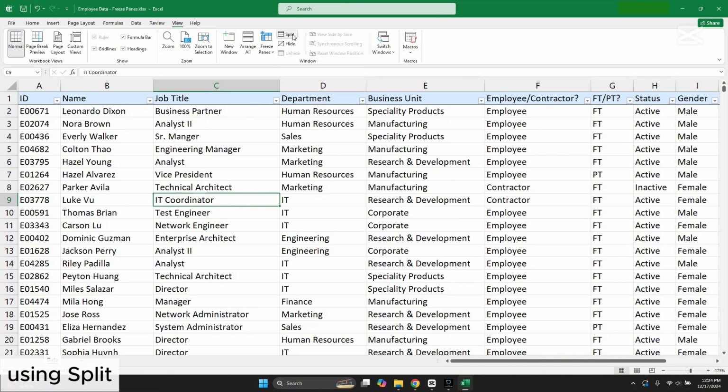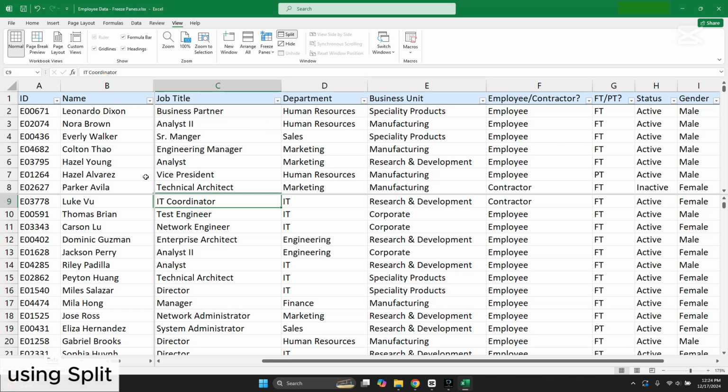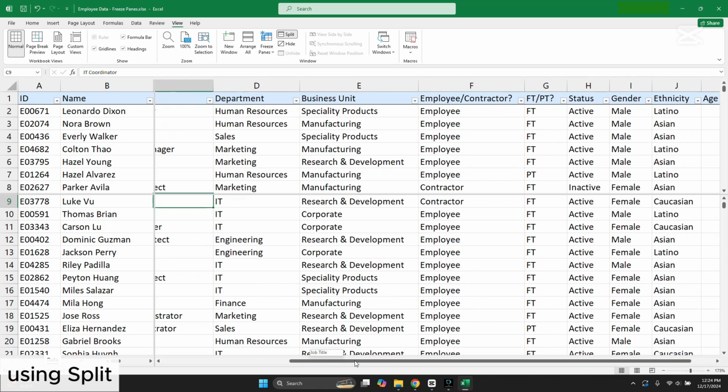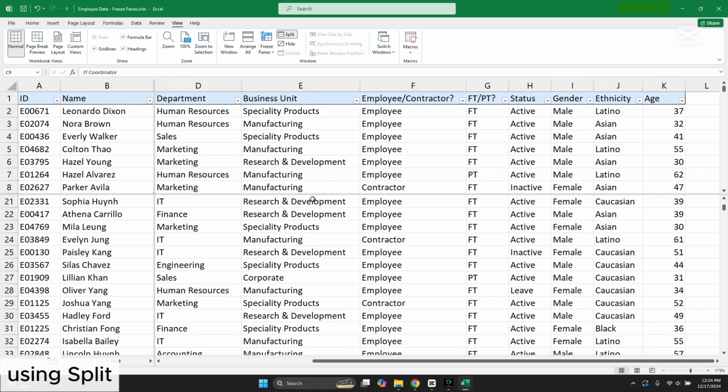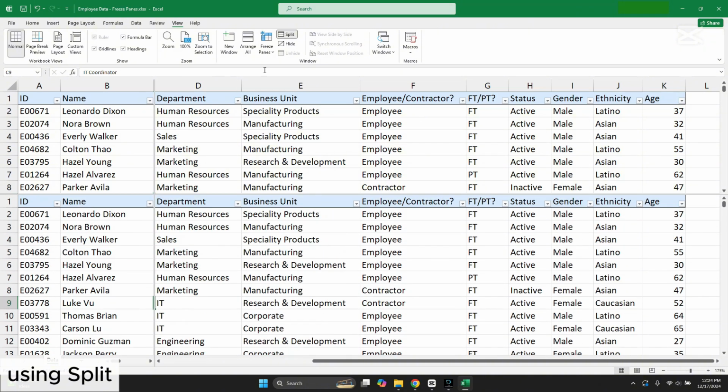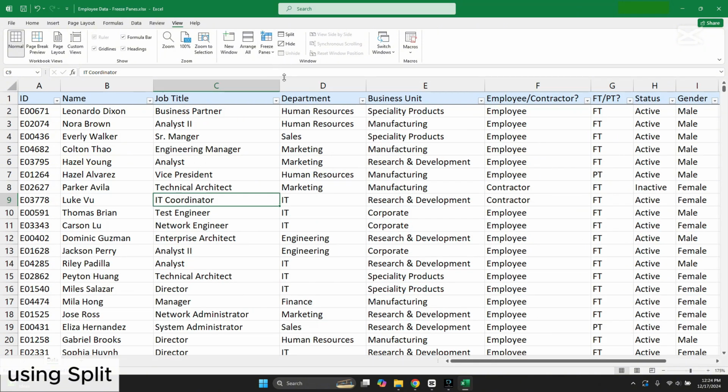So let's hit split. And now look at that. My gray line is now going across down here and then downward this way. Now I scroll right. Look at that. My two columns, perfect. And I scroll down, my top rows, perfect. So that's a way that you could use both freeze panes and split.